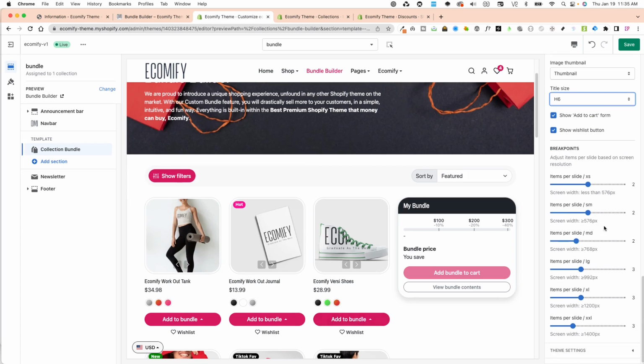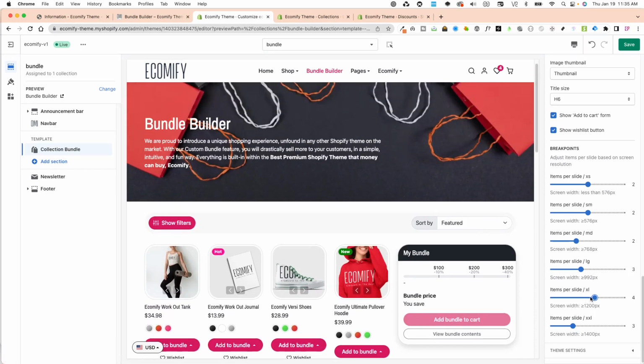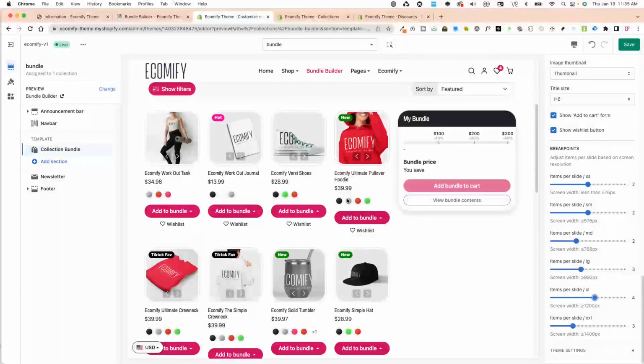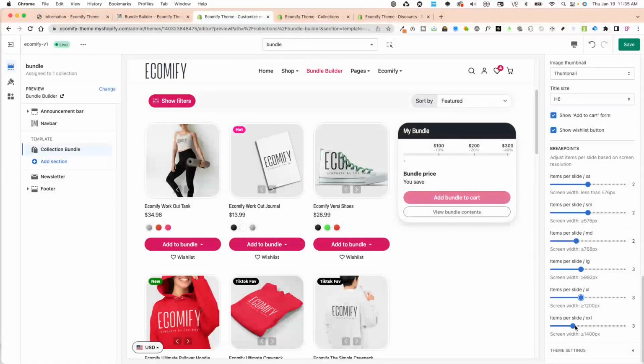Your breakpoints are how many are displayed on the screen at a time. So you want to play with the large and small, extra large and extra small. So at the moment there's 3 across on large screens. So we can even have 4. Take into consideration the buttons, the text, color swatches, things like that. So 3 or even 2 would look nice. And then on large screens, again, 3.